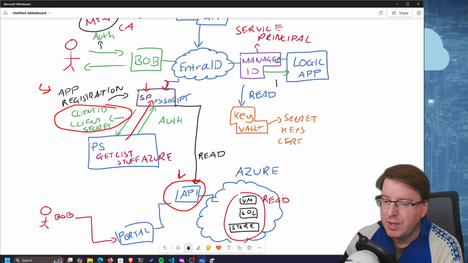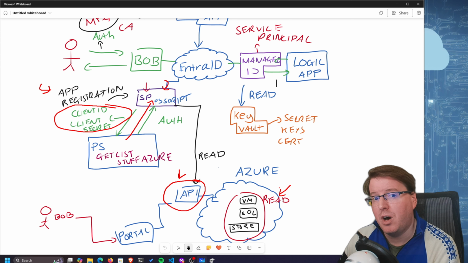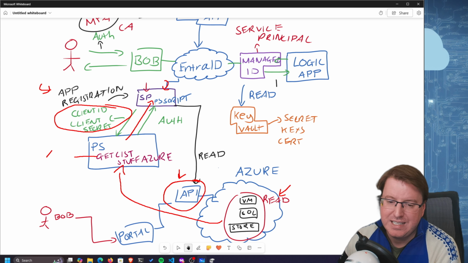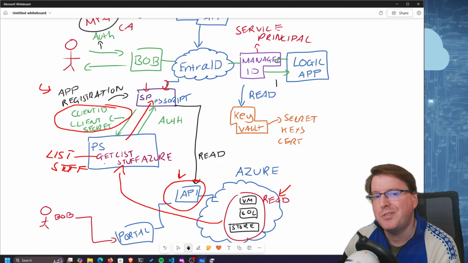We then also gave that service principal read permissions over the entirety of my Azure subscriptions, so it could be able to execute and read out and therefore list all the stuff that was in my Azure subscription.